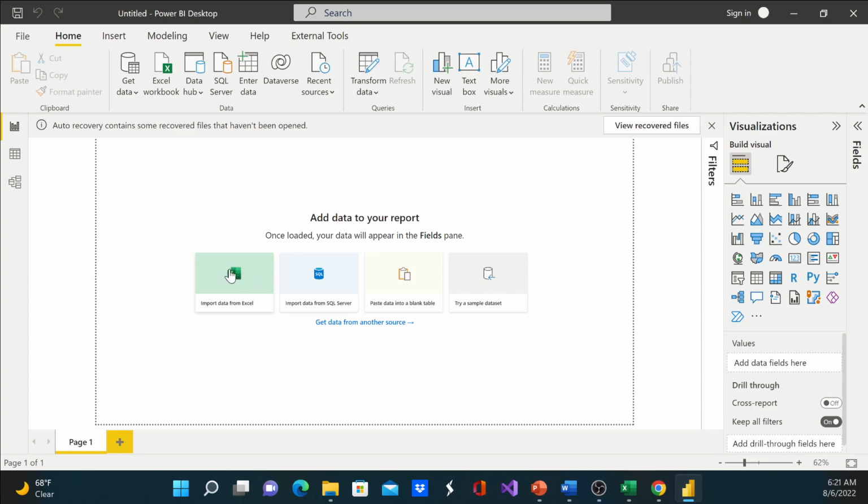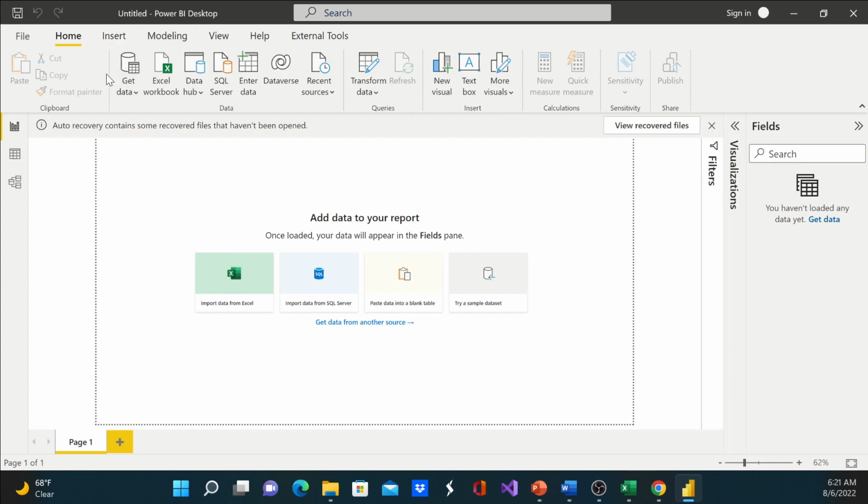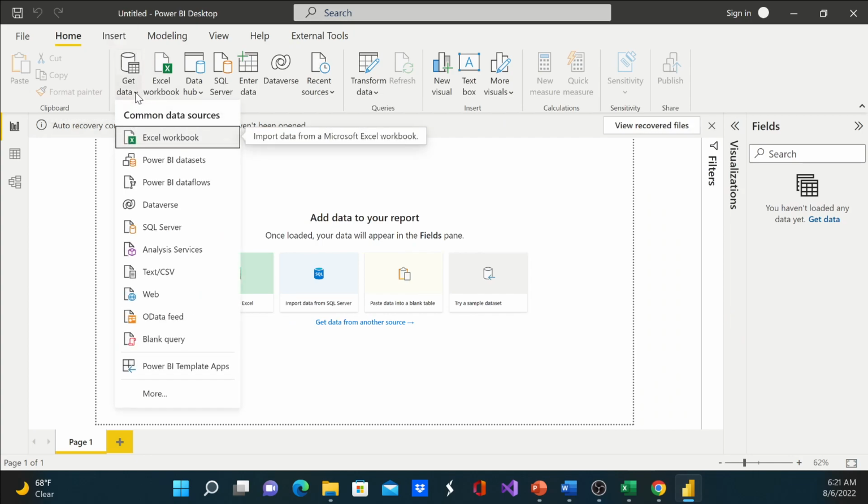You can also import data from different data sources, or if you go to fields, you can also click this Get Data. And if you come here on top where it says Get Data, you can also extract information from any source file you want.